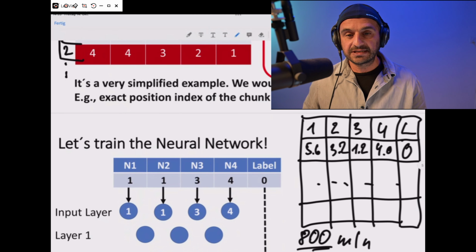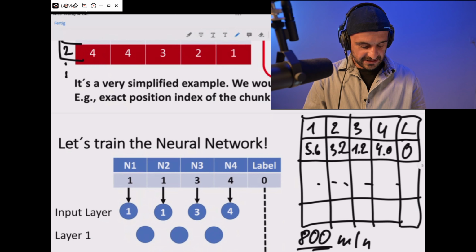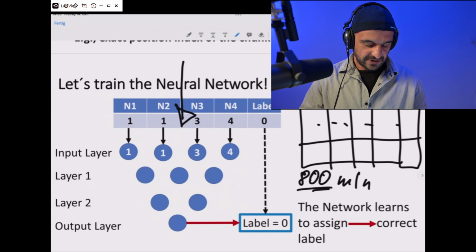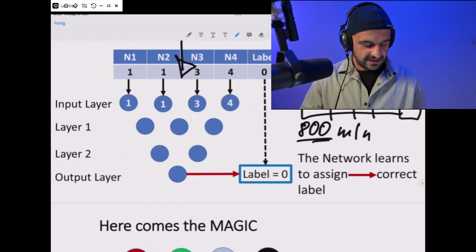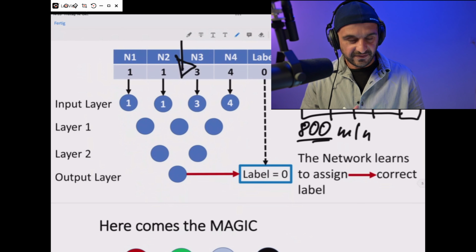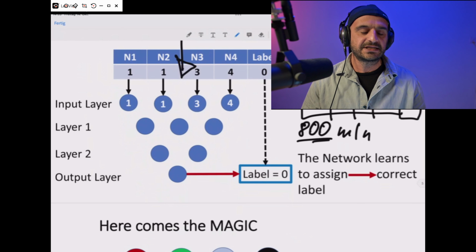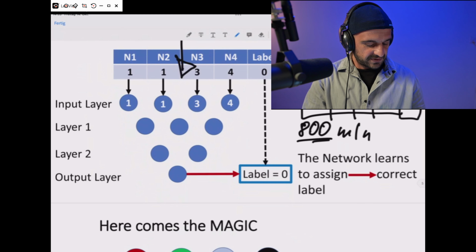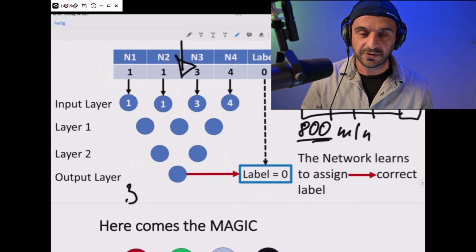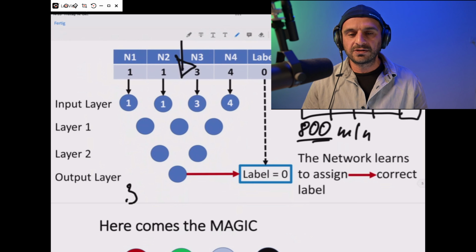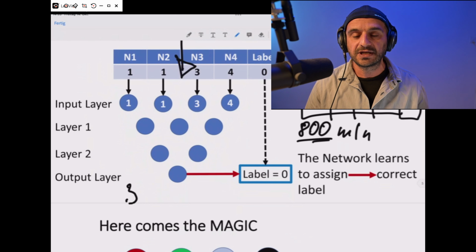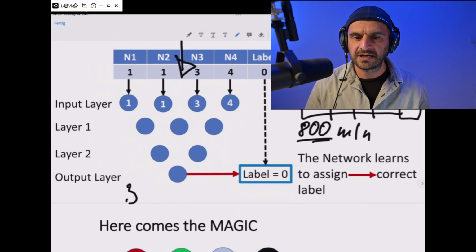It's a huge data set, and we want to put this data set into this network. So what is the network? A network is a layered construction. It has several layers. Normally it has not just 1, 2, 3 like here. This one has only 3 layers. This is a tiny, tiny shallow network. It's not deep. So normal networks, if you test and run something, will have a couple of layers. I don't know.